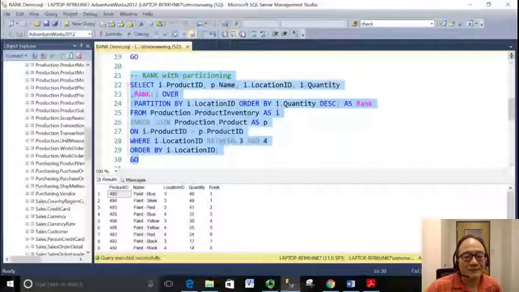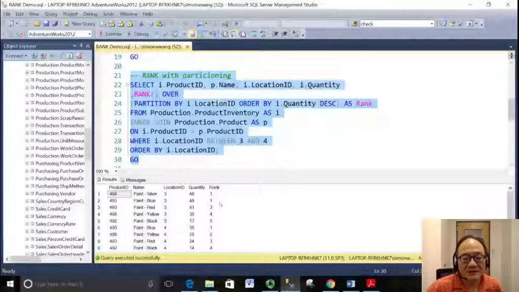Let's run the code. We can see there are 2 partitions, location ID number 3 and location ID number 4. Ranking was done within each individual group.